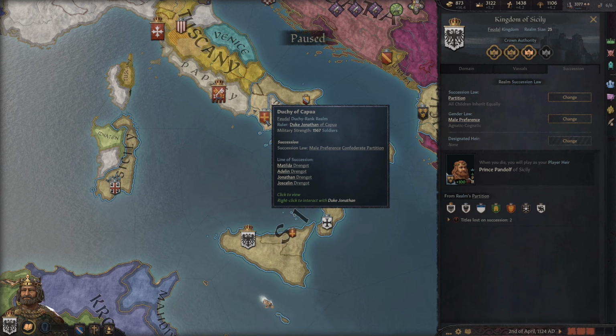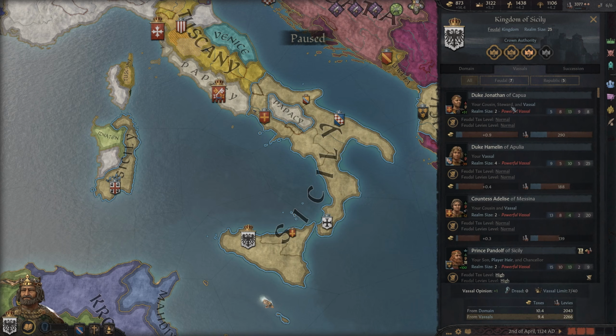And I did want to talk about that because I couldn't find it for the longest time, and it is important to know how your vassal's land is going to be split up when they get too old and their heir takes over. You can kind of plan how this is going to influence your realm.